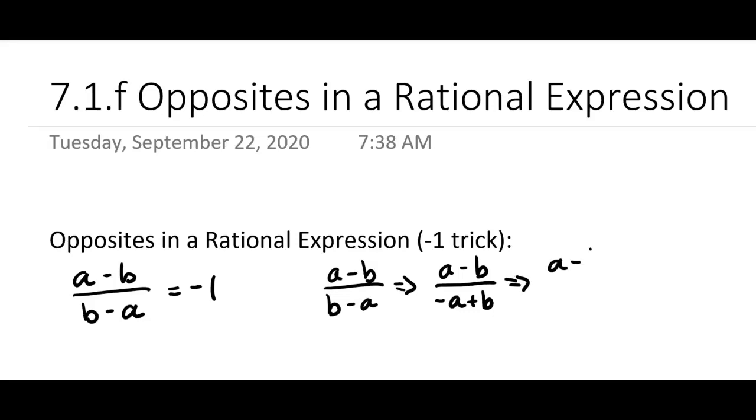Keeping the numerator the same, and then in the denominator, I'm going to factor out a -1. When I factor out that -1, I get a, but then it's going to change the sign on the b, so then it's going to become a minus b. Well, then I can cancel the a minus b with the a minus b. So I get 1 over -1, which is -1. So that's why it works. You could maybe do it a different way, but that's why it works.